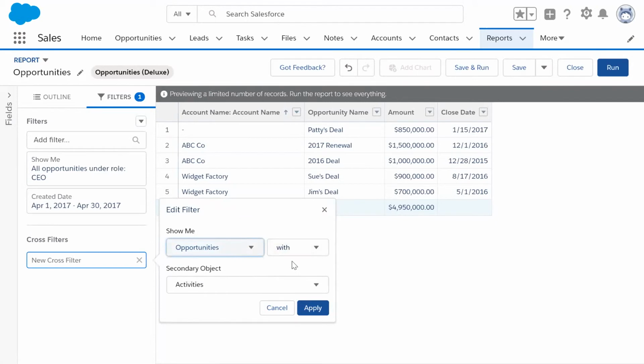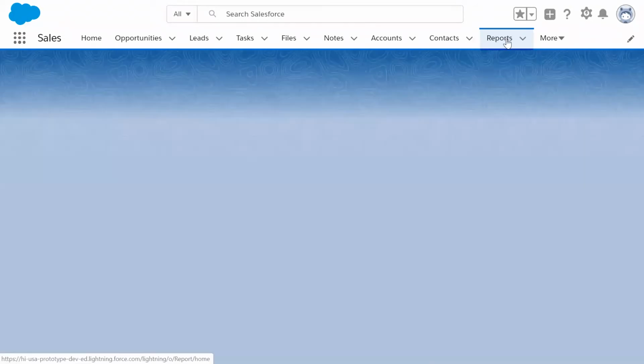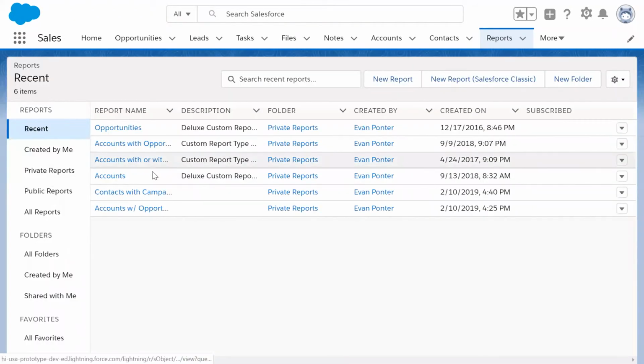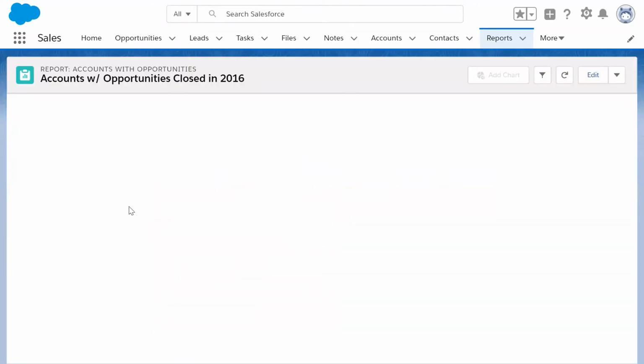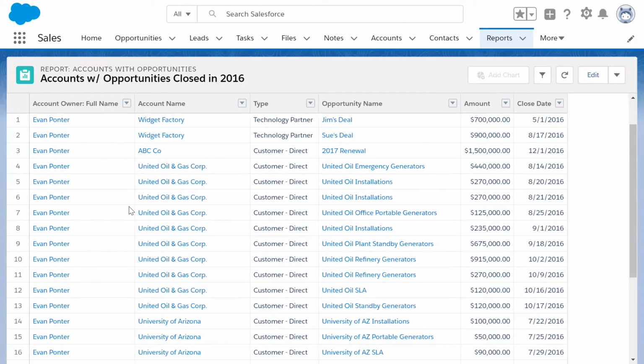Cross filters allow you to filter based on data from a child object. Your starting point on a cross filter can be any object that's enforced in your report type. With this deluxe report type mentality, you're only going to have access to your primary object. But you might want to do something like, show me opportunities that are related to an account that have open cases. Opportunities and cases are sibling objects, both related to the same parent. If we used an accounts with opportunities report type, keep in mind, we're going to get only the opportunity records that are related to an account.